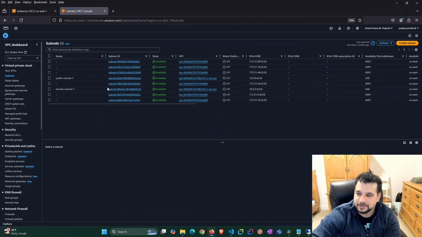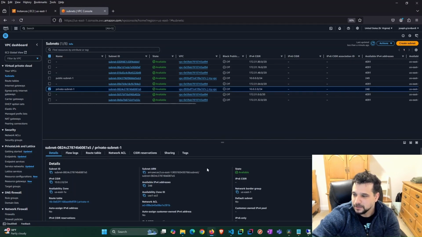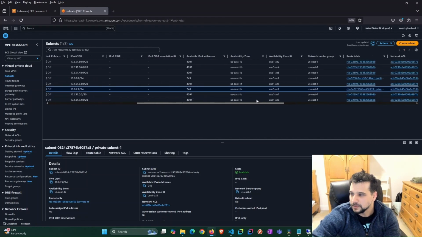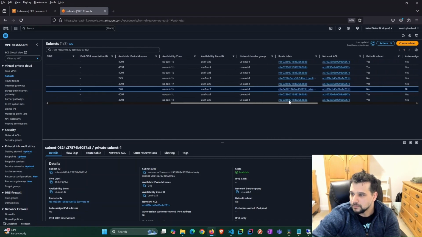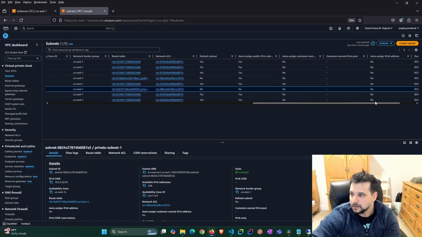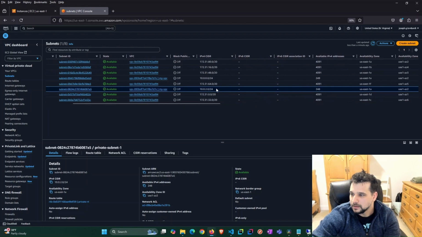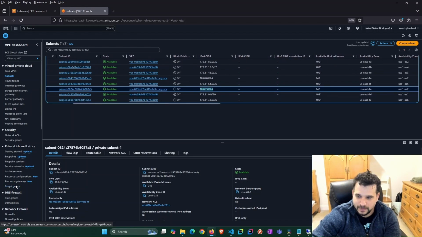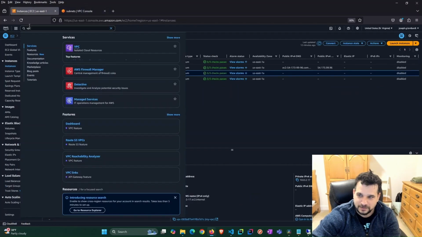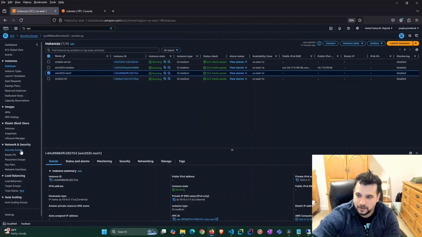Go to subnets, and we're just going to allow the private subnet. So the private subnet is this. And just for troubleshooting and proof of concept, we're just going to go back to the security group for private.